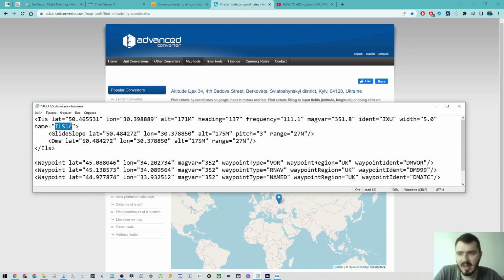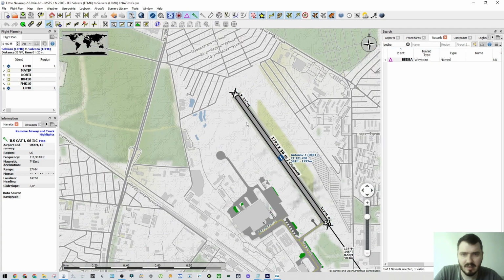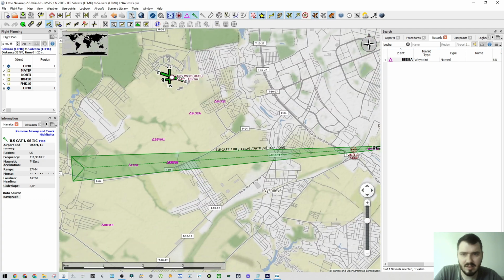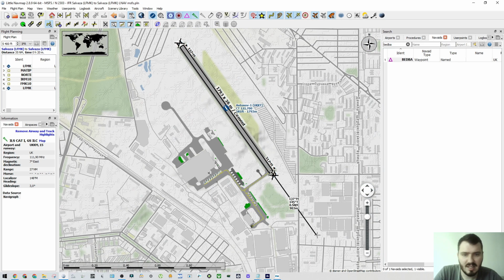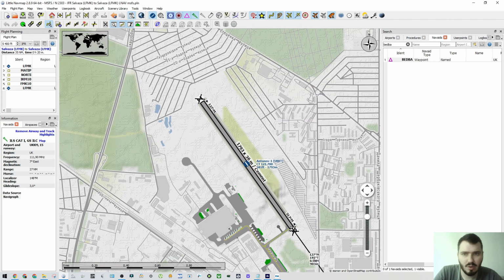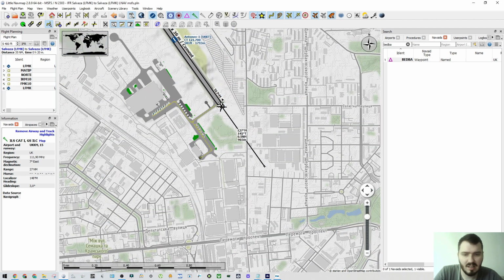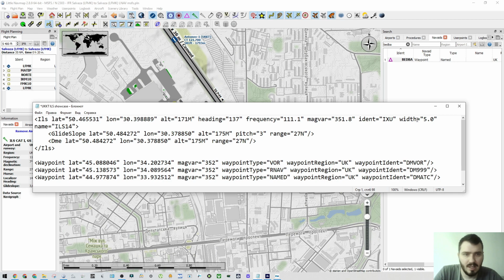IXU. And name ILS and the number of runway. In our case, it is runway 14. You can see here 14. It is with a cross, but for example, for this runway, it is 08. Our localizer will be at the end of the runway. So we are going to land with a magnetic course 137, and in the opposite direction we create the localizer and create coordinates. Like this width, you can put here 5 or 10 degrees. It is like the width of the localizer. I recommend you just leave 5 here and it will be fine.